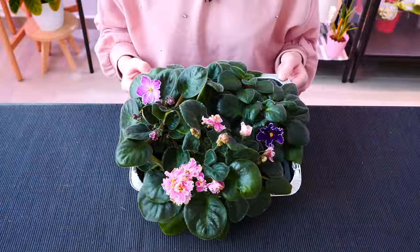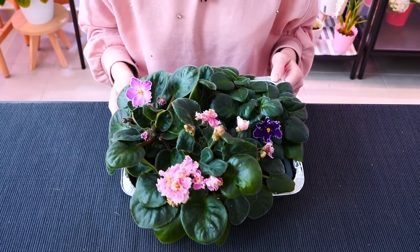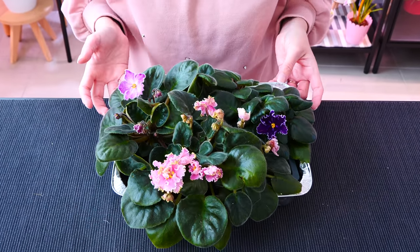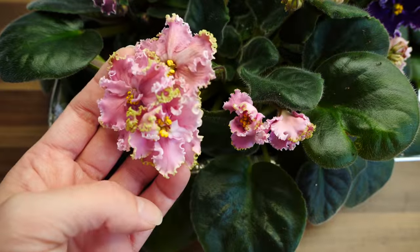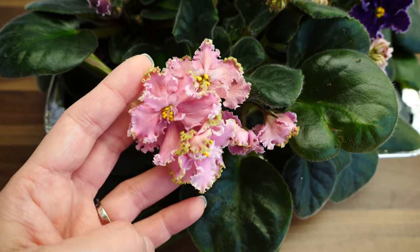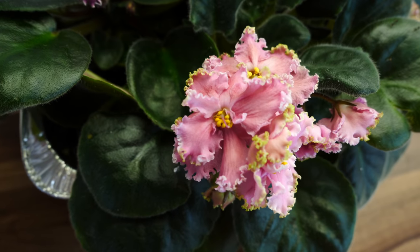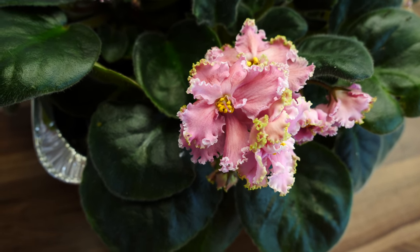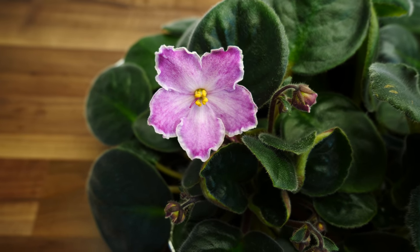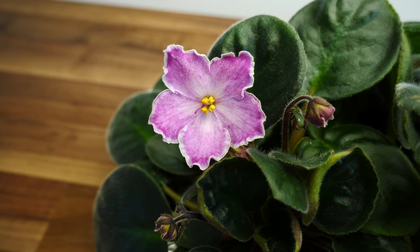If you guys have African violets, let me know — are you tempted to try to obtain your own hybrids? It's really, really easy. I didn't think it would be so easy. You really don't need anything special; you can do so with the soils you have and the African violets you have. You don't need to have super special ones to just get a whole bunch of new African violets which potentially nobody in the world has — how cute is that? If I do decide to register them, I'm going to try to go through the process. I did find the African Violet Society of America — they do have a procedure there. If I go through with it, I'm going to make a video and tell you all about it.